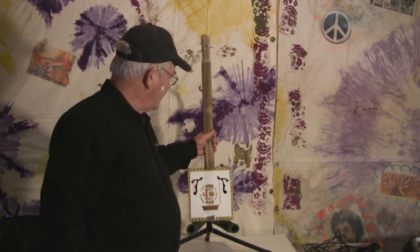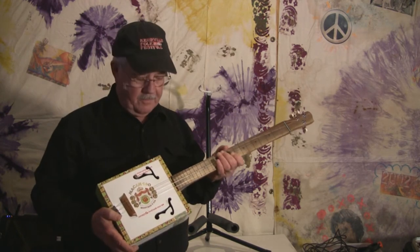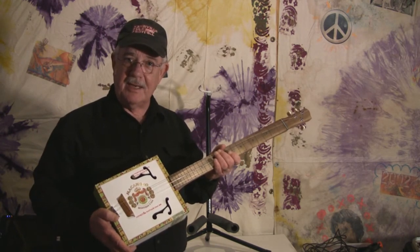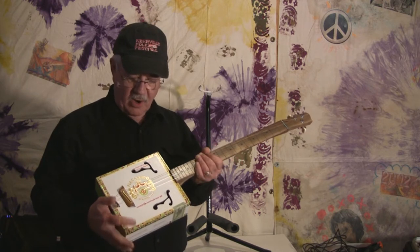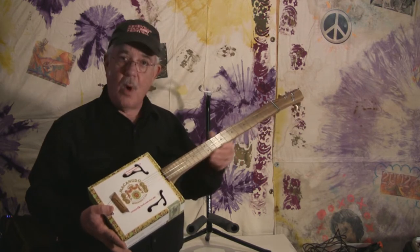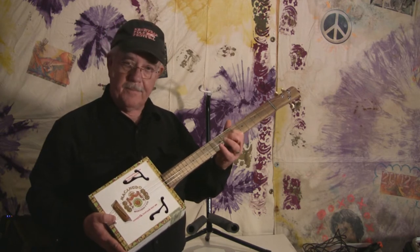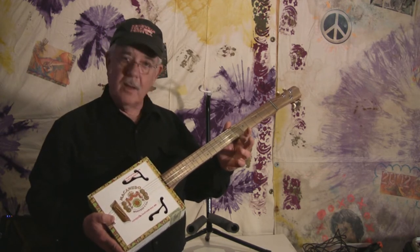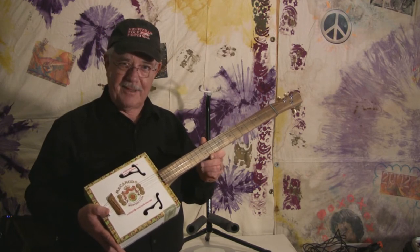Here we are down in my shed, my music studio, and I've got this Cigar Box Guitar I was going to show you today. It's made by Michael Squire, a friend of mine that I've known since the early 1980s. This is a Macanudo Cigar Box with a black walnut neck, 23 frets that Michael made himself, and it's a three string. Beautiful sound. And what I'm going to do is play it for you.